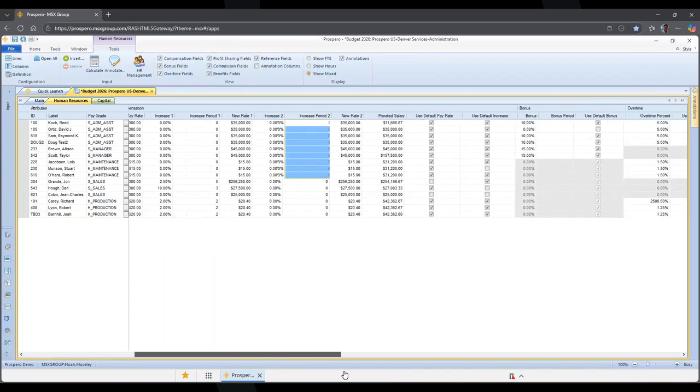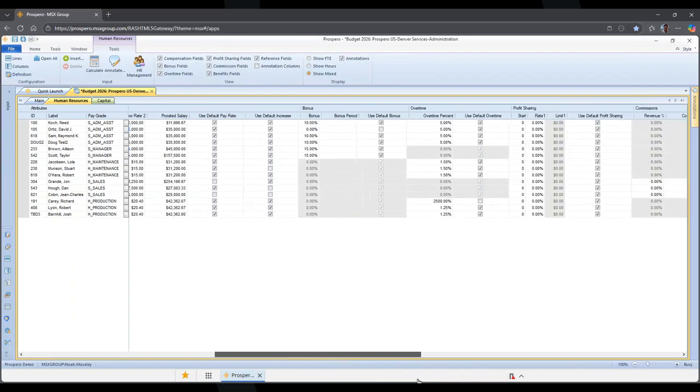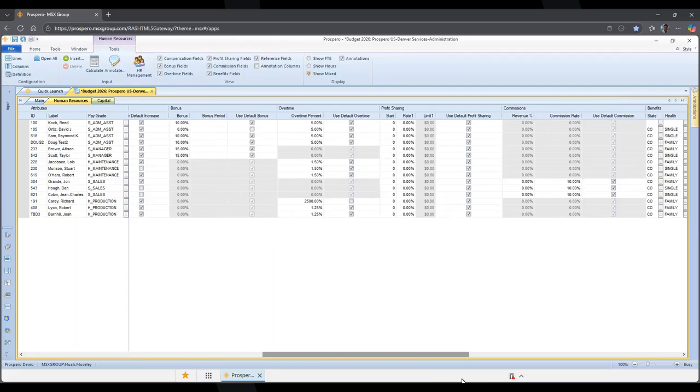Going to the right, there are additional fields that help you calculate related expenses, such as bonuses as a percentage of their earnings or as a fixed dollar amount for each employee. Bonus period is what period that bonus gets paid out to the employees.